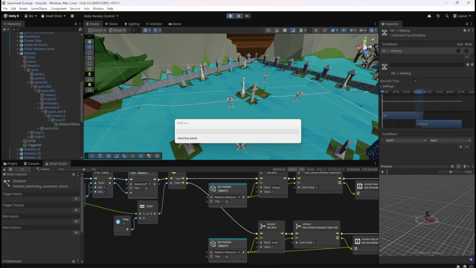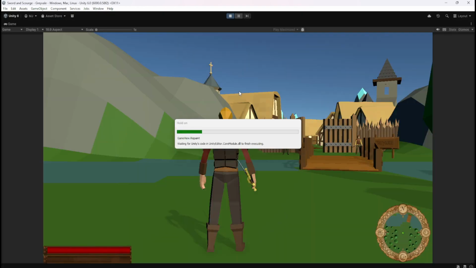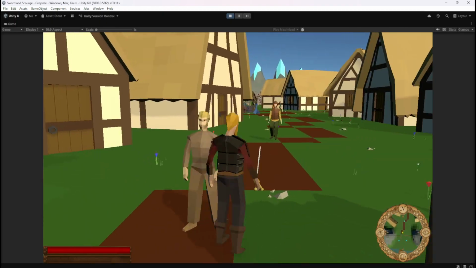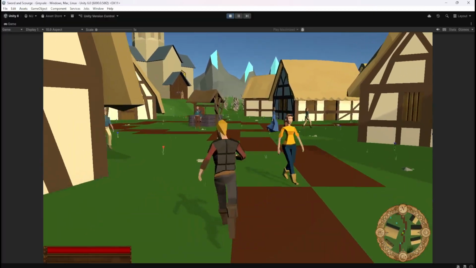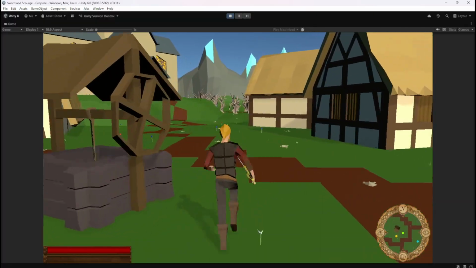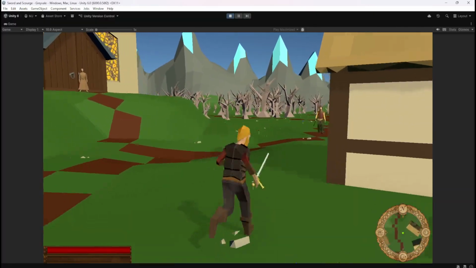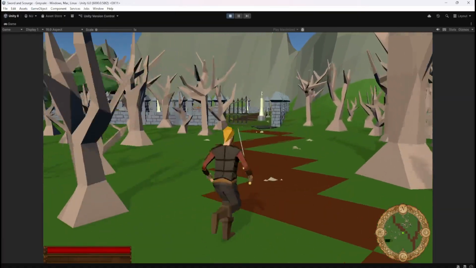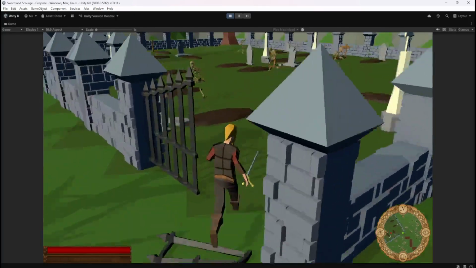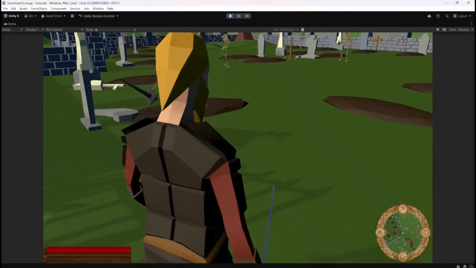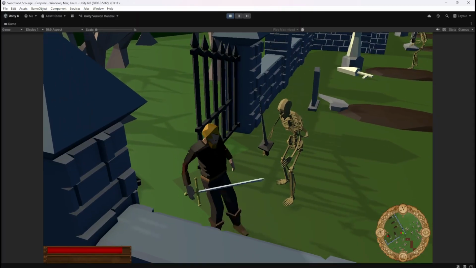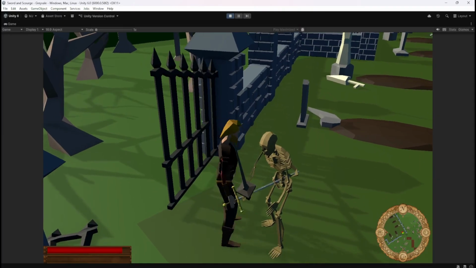So that condition will get him out of that animation. Hopefully that does the job. Bro.